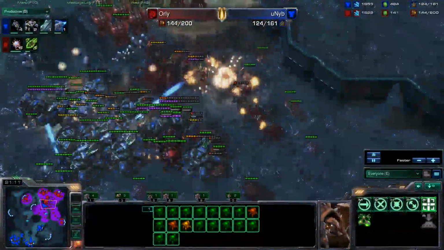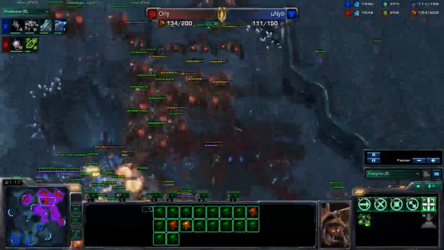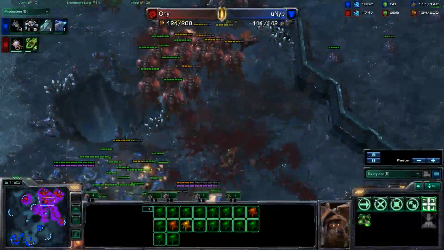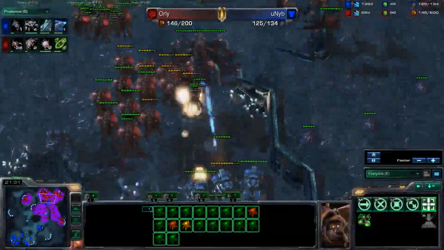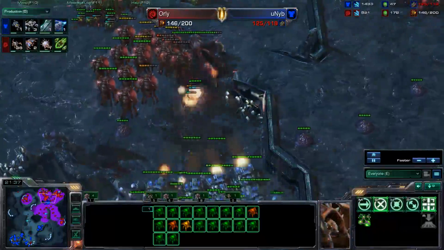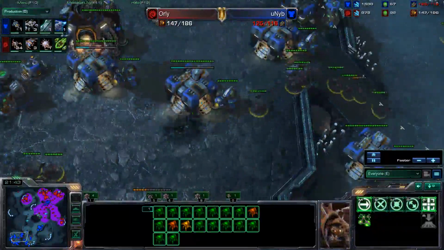Still, a lot of siege tanks are a big part of this, and everything is just getting torn apart for Nib. I mean, Orly's army, but he's really smart. He floats a lot of overlords to prevent any target fire going on. And more Broodlords going down, but wow, I'm actually surprised. These Thors at 1-0 attack are not dying, which is very surprising.